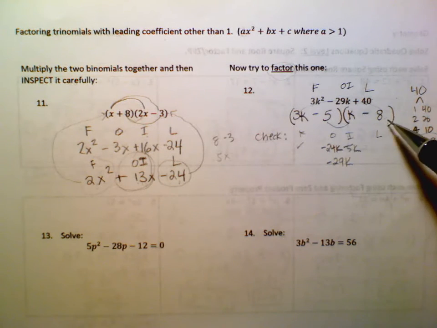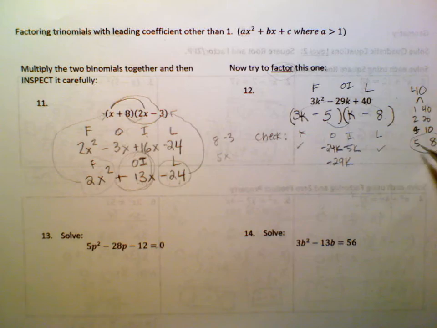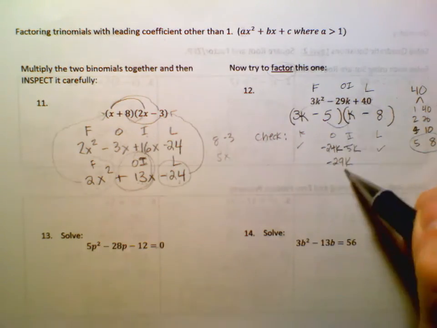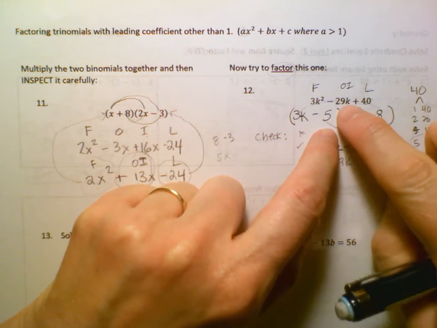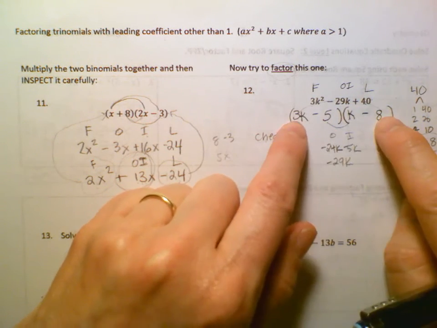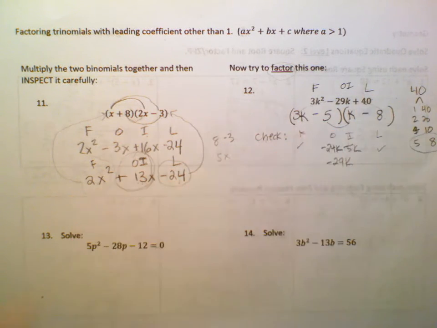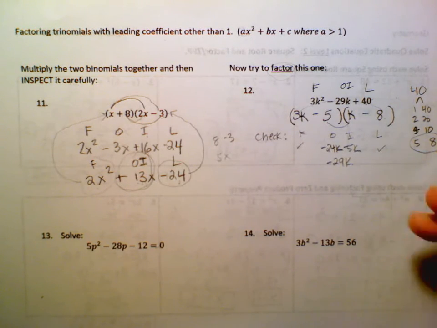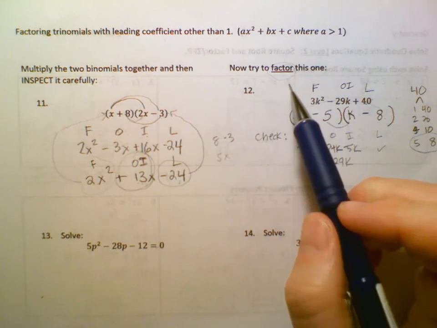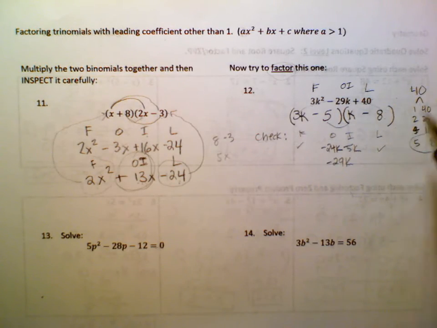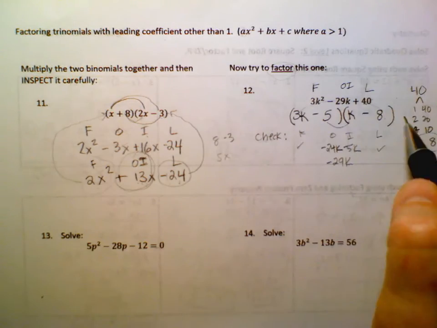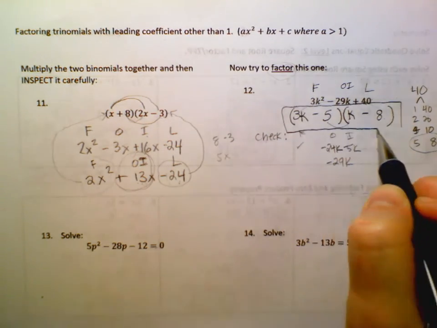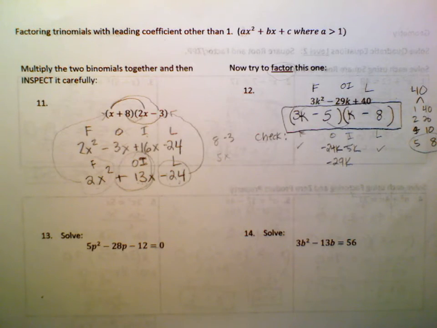And then the two last terms, they're going to check. That's how I picked my numbers in the first place. So I'm just checking the OI part. When I do this in my head, I'm just like negative 24 minus 5. Oh, yeah, that's negative 29. I'm just going to multiply, combine with what the signs say, and hope to get the middle term. Okay, we'll have to do more trial and error on the next ones. Now, notice this one is not a solving one, right? 13 and 14 are equations, so you would finish with the zero product property, but this one just said to factor. So we end this problem right here. Don't need to do anything more with it.